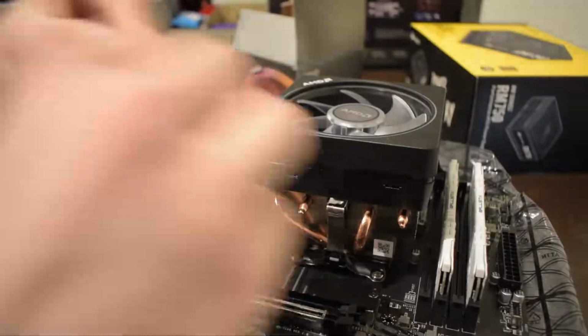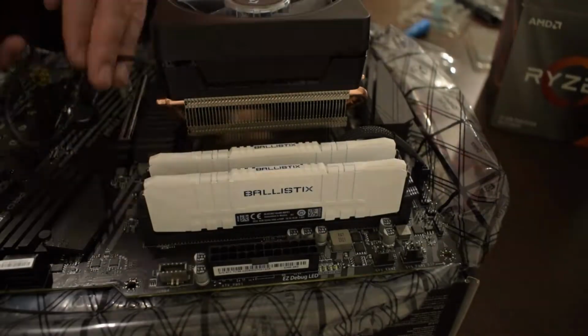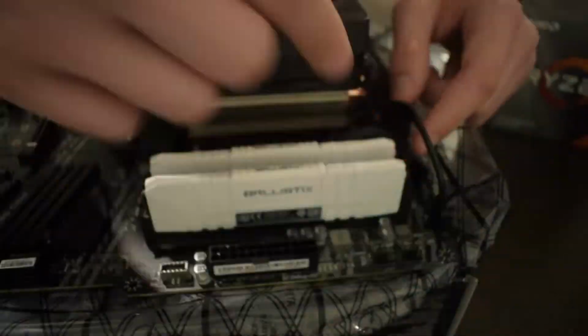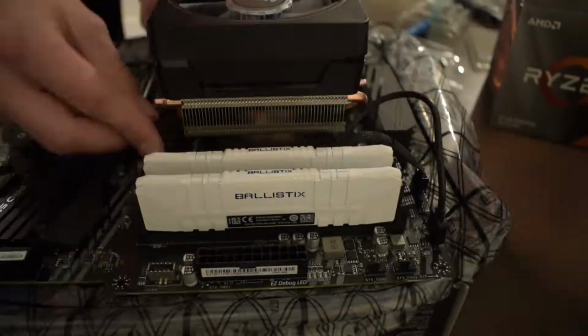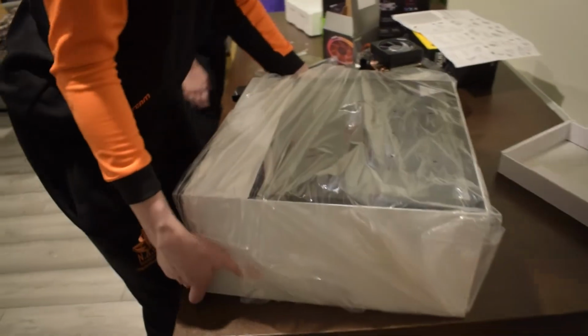7 minutes later and our heatsink had a plugged in RGB cable, a plugged in power cable, and also it was all cable managed. Now is the time we put in our motherboard into our case, and here is this beautiful case. If you have watched Linus Tech Tips recently, you may have also seen this case from NZXT on Linus Tech Tips.